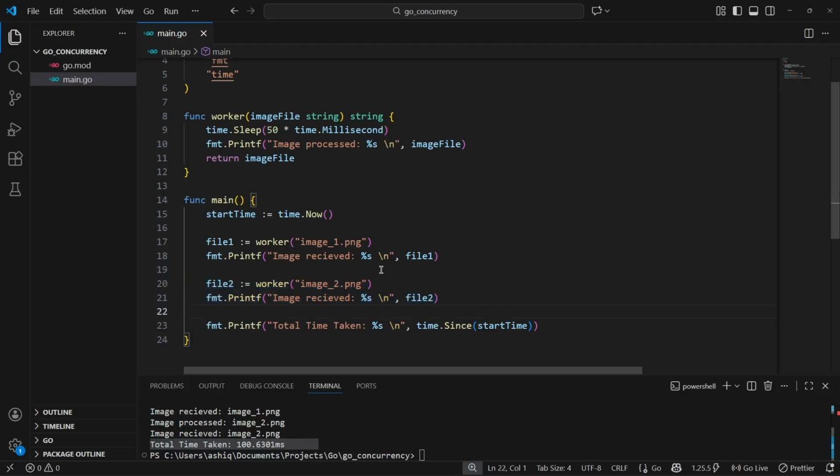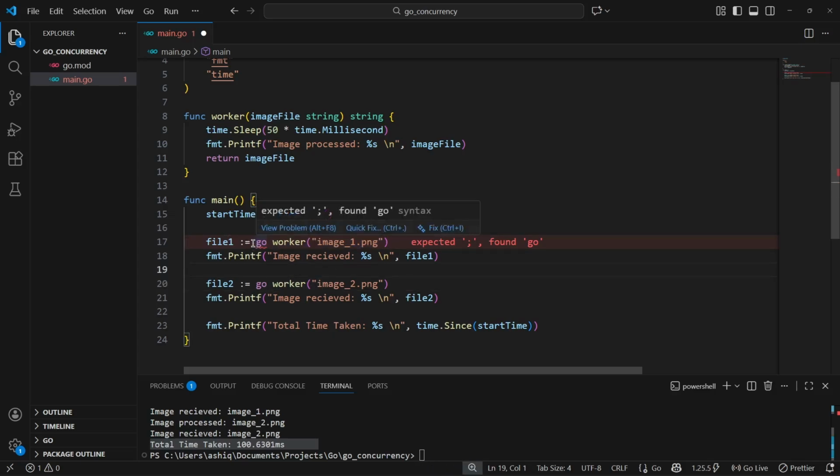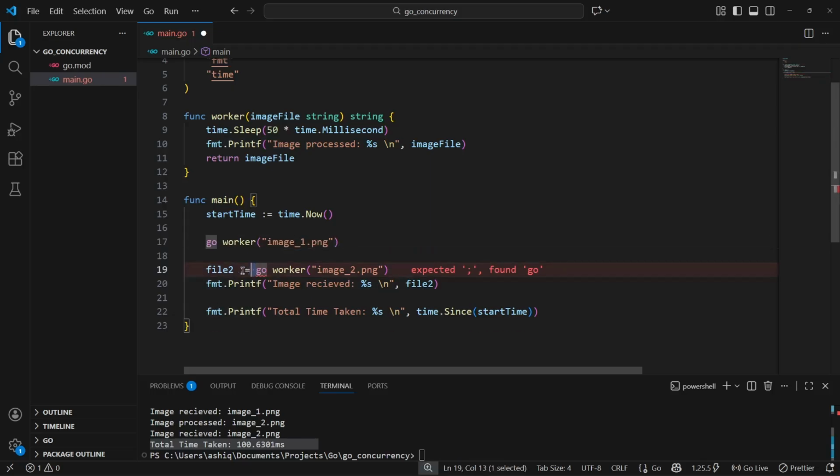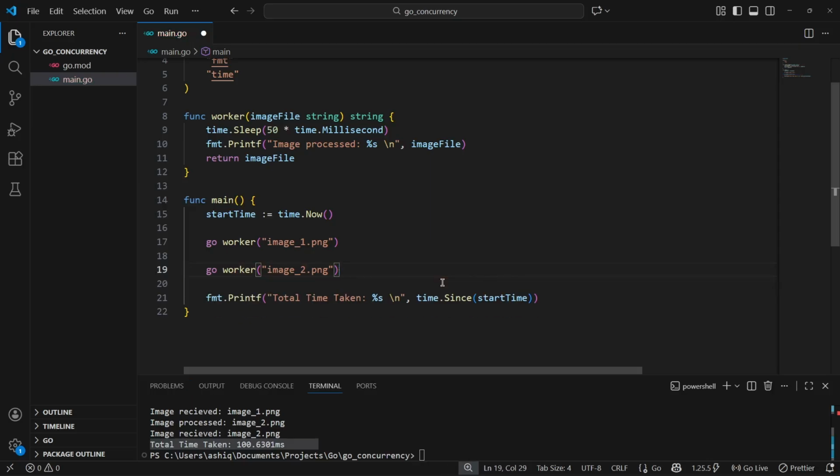Now, the way we launch those goroutines is that we add this go keyword in front of it, like this. That's it. Now, the other fact is whenever you launch something in a goroutine, you cannot expect data back from it. That is not going to happen. So we're going to remove this, and we're going to remove this much. Also, we're going to remove this return back variable. And because we don't have a return back variable, there is no use of this print line. With that, our worker functions are now being launched in a goroutine. Now let's run this program.